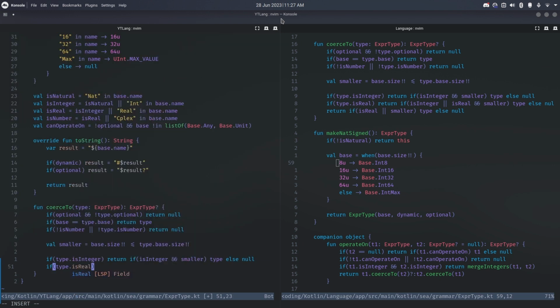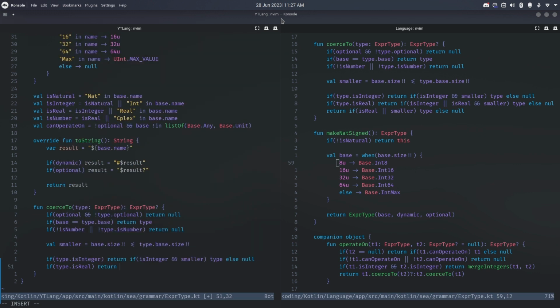Now, what if the thing we're trying to coerce to is a real? And notice, because of how we've done this, if we had this in the opposite order, it wouldn't work, because integers are reals. But now what we know is that this is only real in terms of real being in the base name.